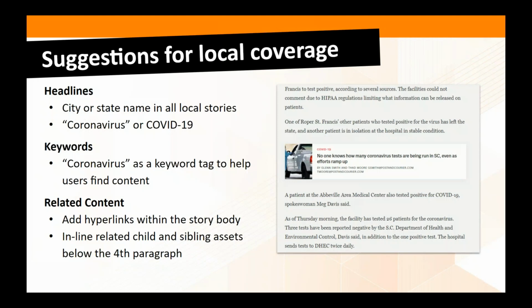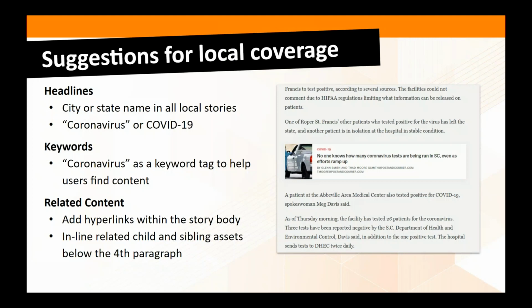Another thing we also want to encourage customers to do, because there's so much content being produced, when you are writing a new article, make sure that you're linking off to previous coverage. We're also adding coverage as inline child or sibling assets to content. This will just help you further direct users to the content that's most relevant to them, and that's tied to the content that they're currently reading.